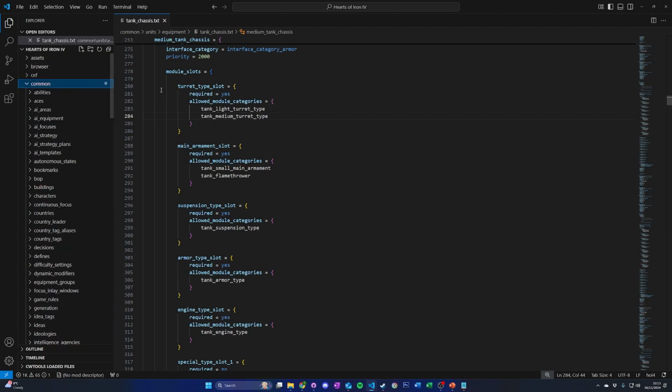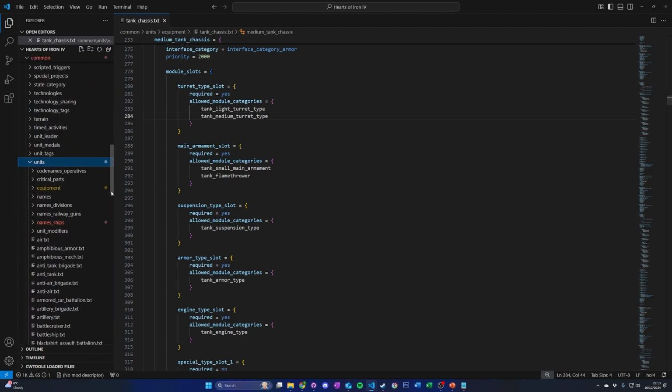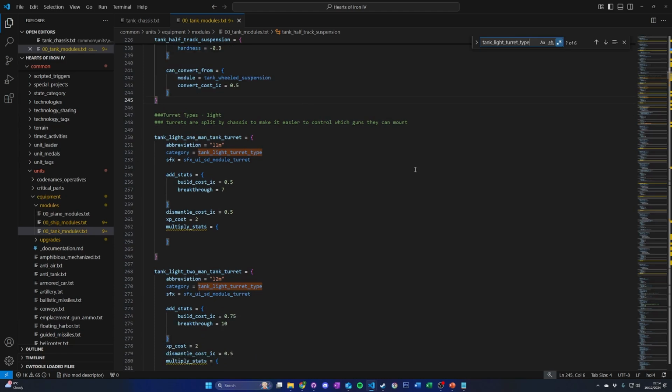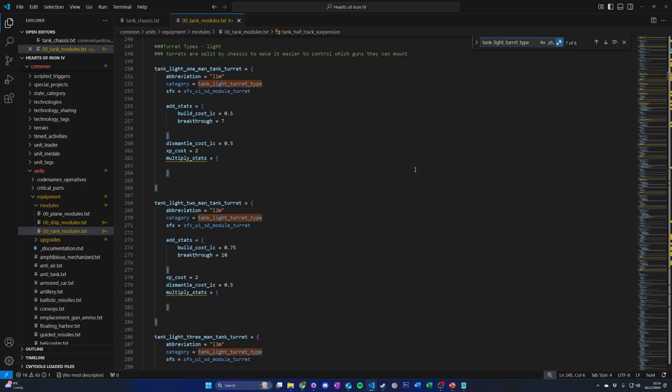If you go to the game's common/units/equipment/modules folder and open the file 00_tank_modules, you could see every module that can go on a tank. Now if we search in here for the type of module we want, for example, tank light turret type, we can see every module that is within that category. Using this, we can define our modules for our new tank equipment.